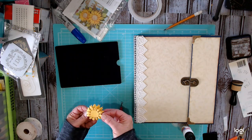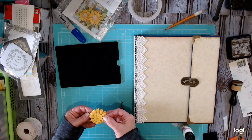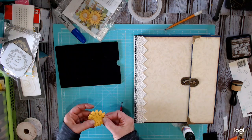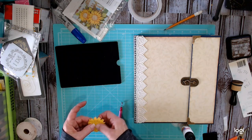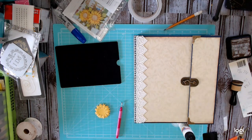So I'm going to do the same thing, kind of run it till I see where they're offset the best. It looks like right there. Okay. Press that good. And then, I thought I had one out, but let me grab another one.